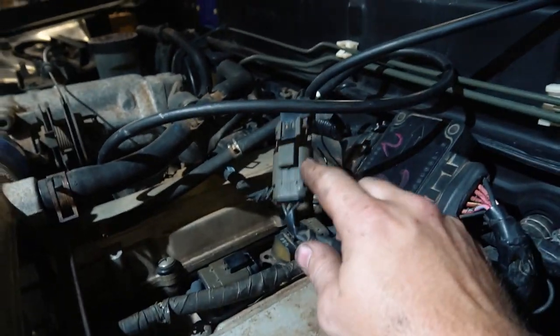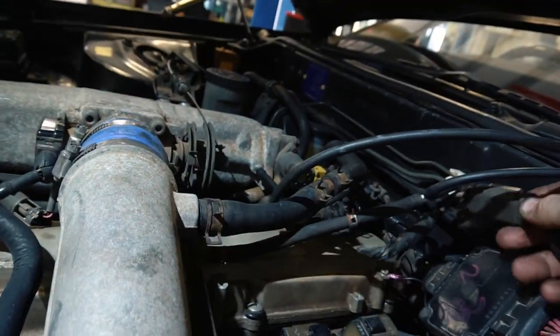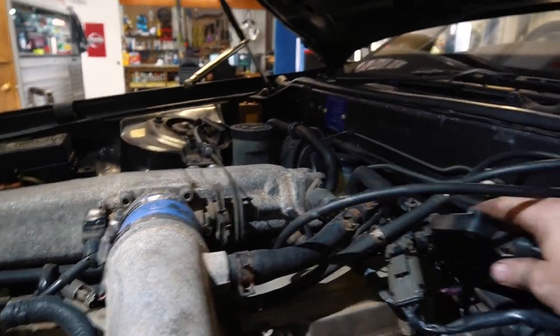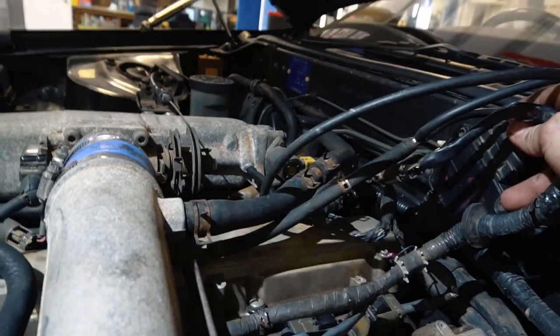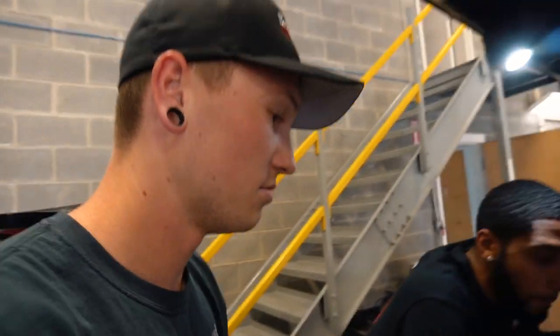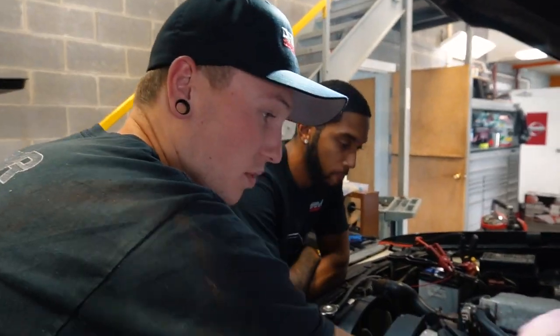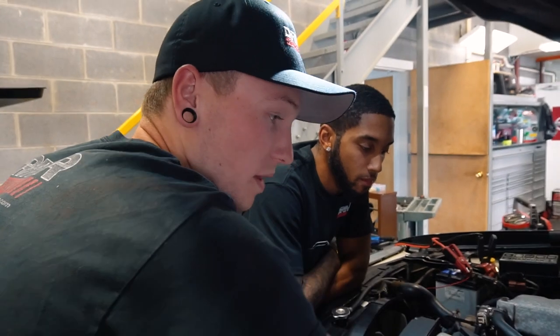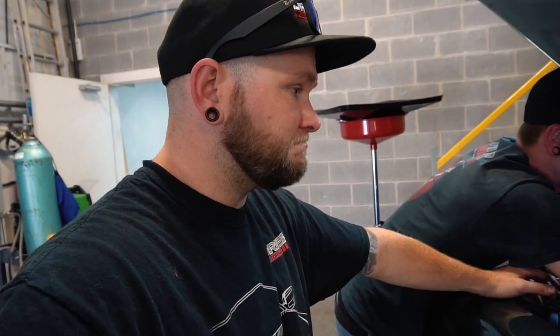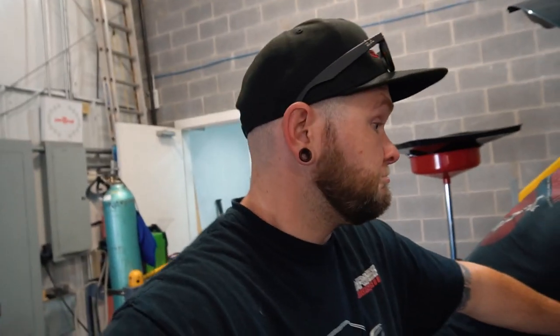So I started looking at the harness, and this plug, which is part of your coil pack harness, somebody in Japan had swapped. We started messing with it and found out that's not where it's supposed to go. So we swapped those two, and she runs like a champ. Don't forget to mention, when we got this thing in, I went to take these out and it had no bolts in any coil pack at all. That would make sense why this car was really rich and those plugs were so fouled, because it was running on 5 cylinders for who knows how long. But it's got really good compression. It's a good motor still.